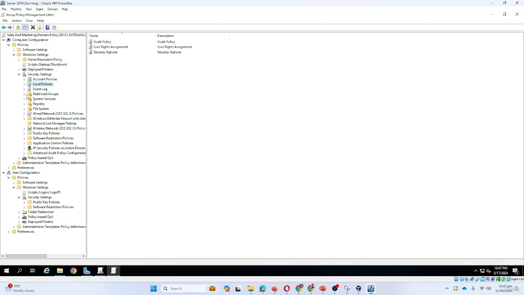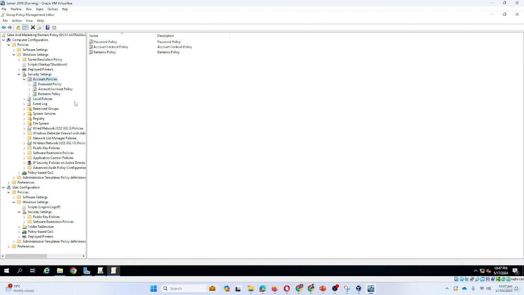Some of the things that you can do would be when it comes to passwords. So for instance, account policies, password policy. When I open this, you have the option to enforce password history, what's the maximum password age, how long can someone have a password, things like that. At the moment, these are not defined. We'll be configuring some of these things in the next video where we will be setting a custom policy to do certain things and then we'll test it.